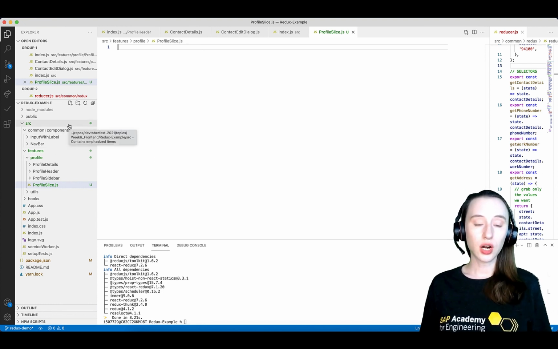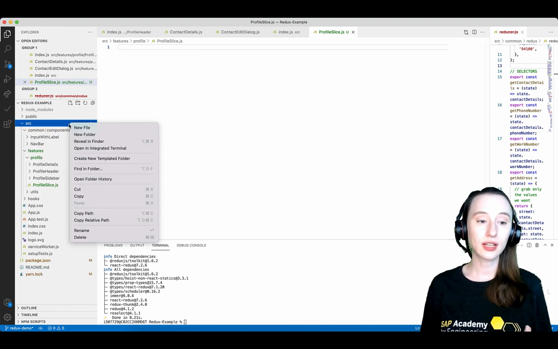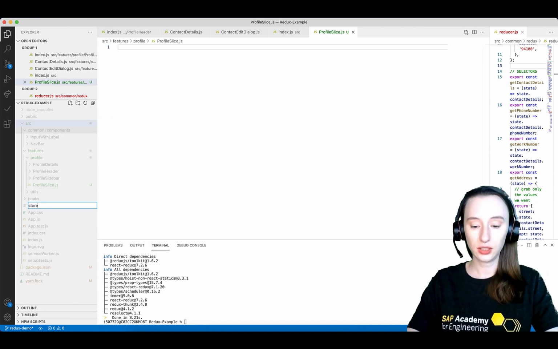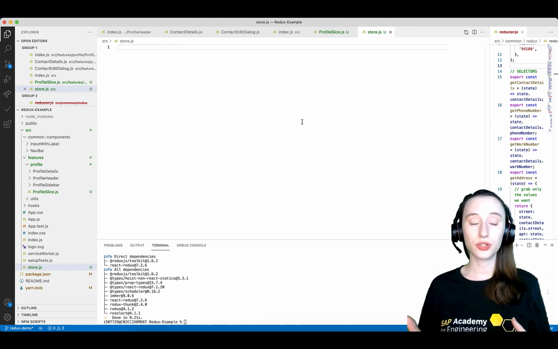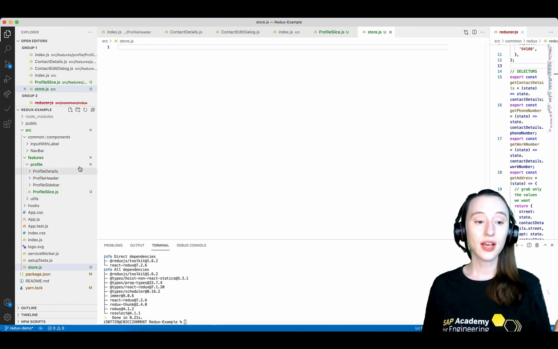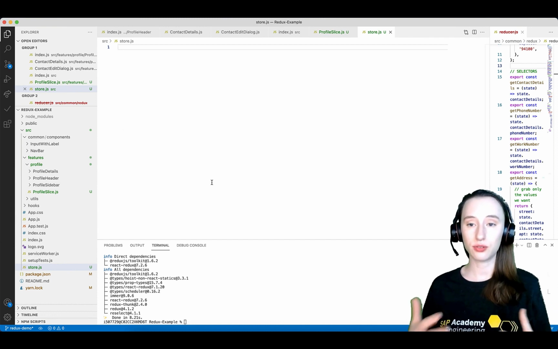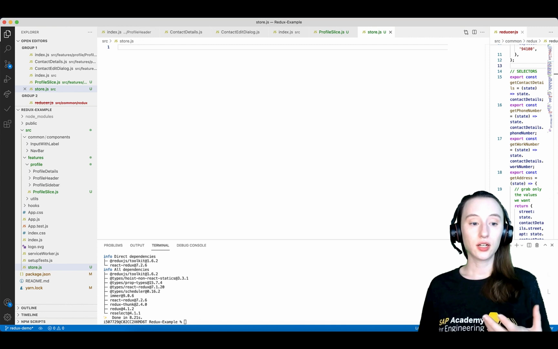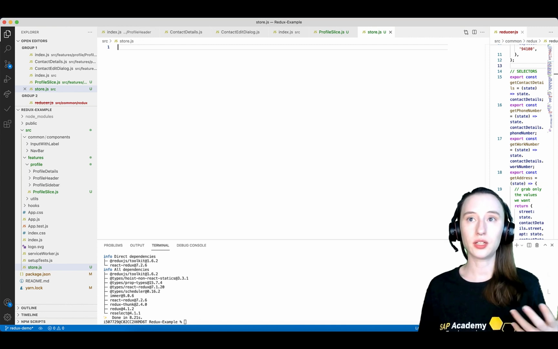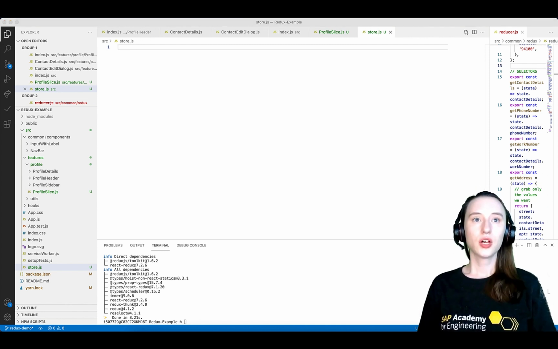For our store, I'm going to be creating it inside source itself. And this is again due to the fact that because it is so much easier to add reducers, it makes more sense to have it right next to where the index and the app are, rather than inside a file that would just house the store, because the reducers are all now very close to where they're going to be used. So let's get started with the slice.